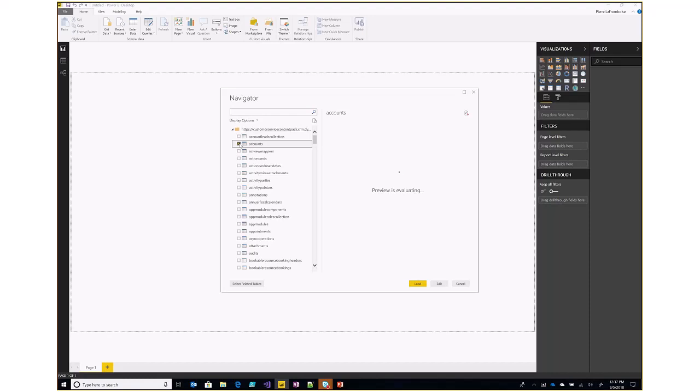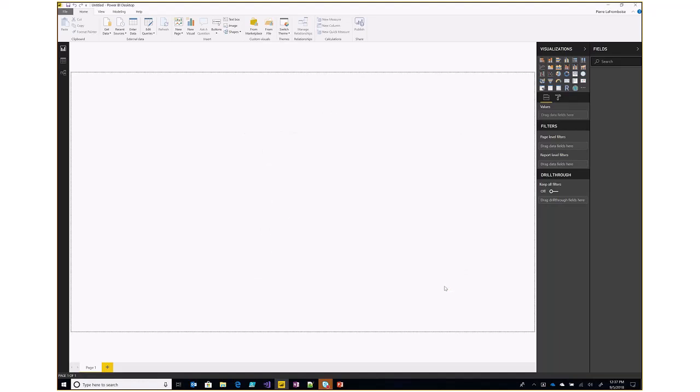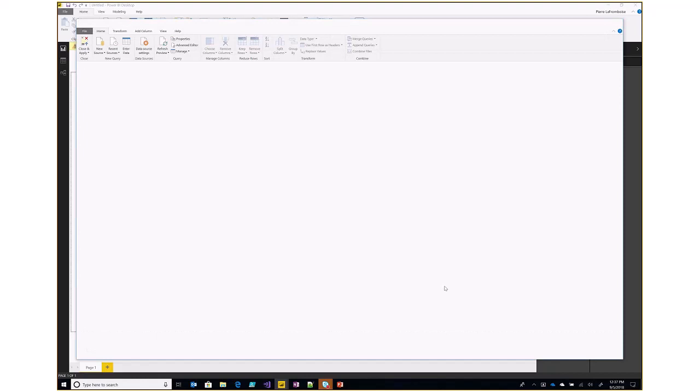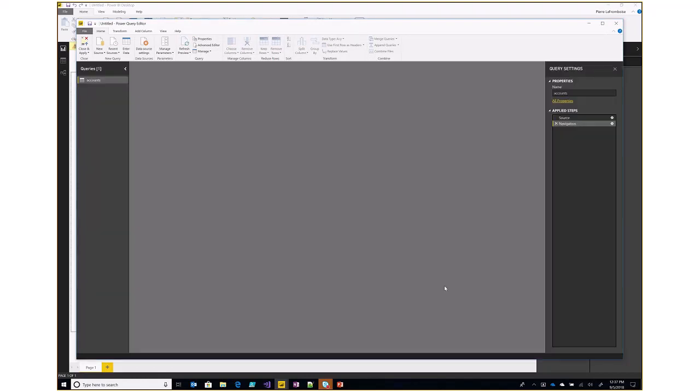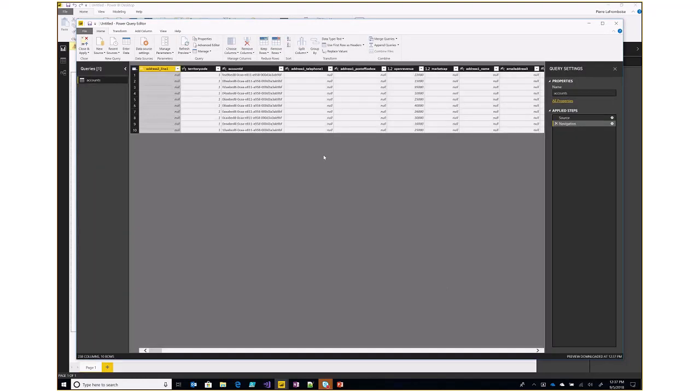So in our case, though, I'm just going to grab an accounts table here. It's going out, and again, it's hitting this data live. It's giving me a quick preview of what sort of data is available to me inside of my accounts table. And I have a few options here. I can just load this table raw, take everything that's in there, or I can go in here and I can actually edit the information that I'm looking for. This is that kind of data mashup and data enhancement capability that I was mentioning earlier.